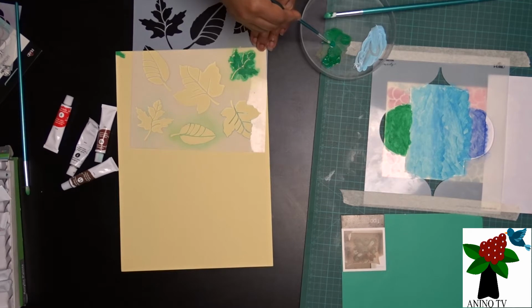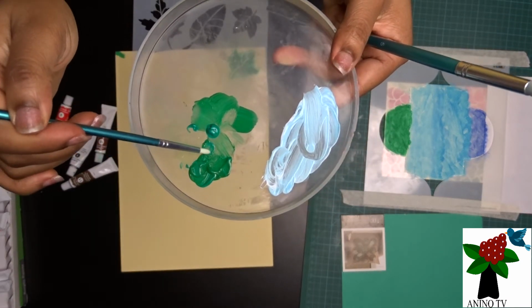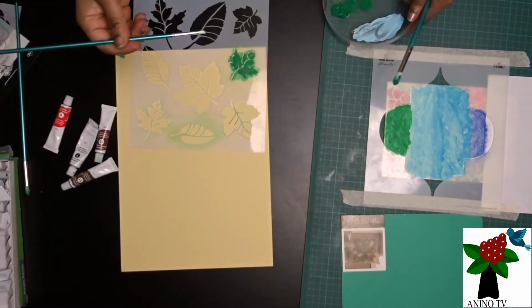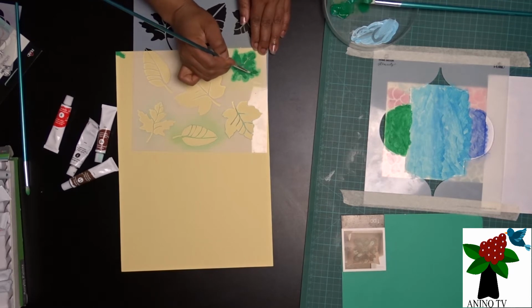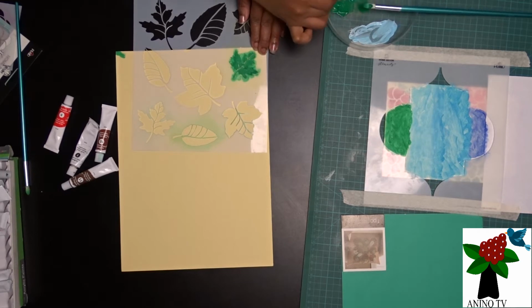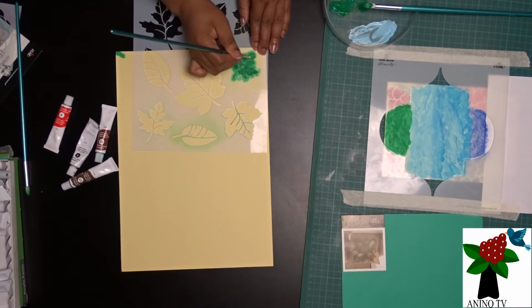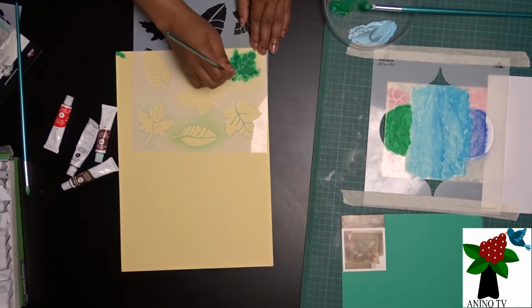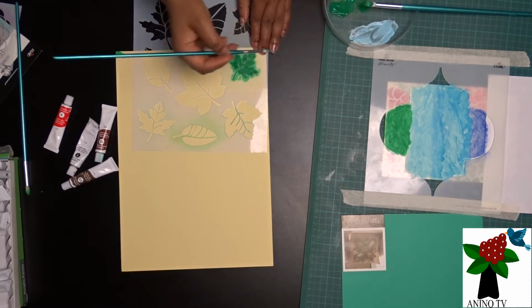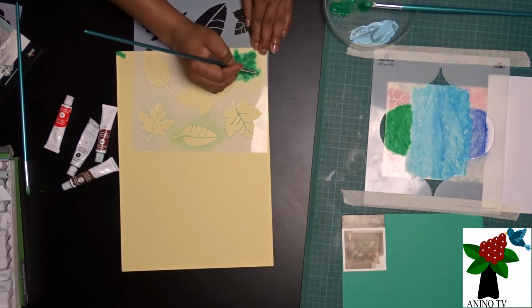I just added the dark green, the teal green. I'm going to mix it a little with the leaf green, and I'm going to use it for some effect on the leaves. Just took a little bit of light blue. I needed to add a little highlight on the edge of some of the leaves.